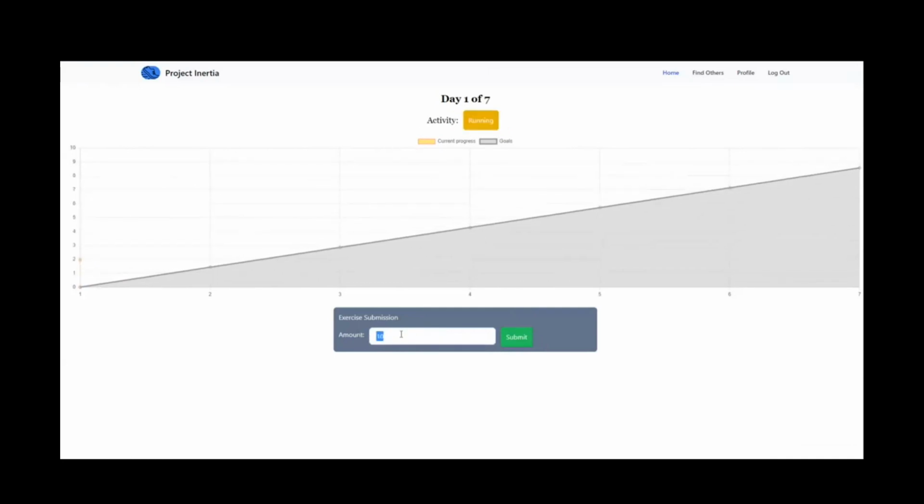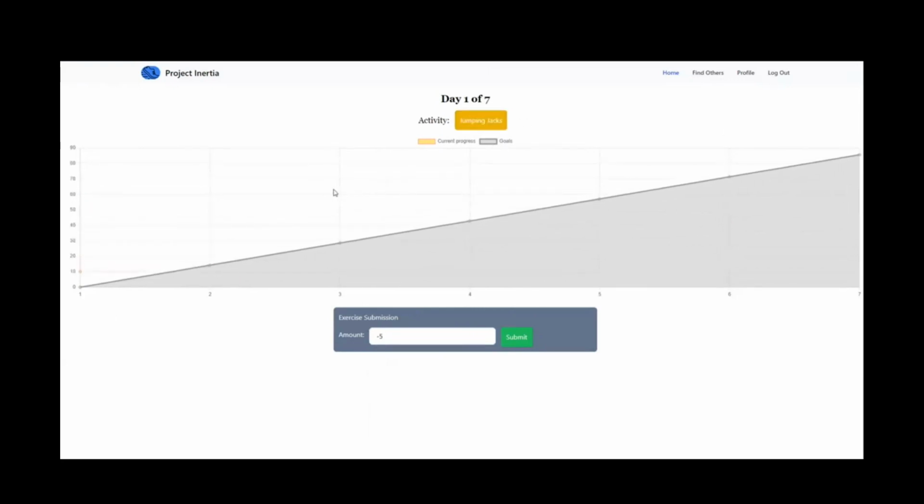So if you make a mistake, you can change it quite easily. So if I change the number, then I can reduce the number accordingly. So you can modify the progress for each day. But once the day passes, you can't modify anymore, and then you just track the progress over time. Unfortunately, you can't see how it looks because we need 7 days before the challenge is complete.